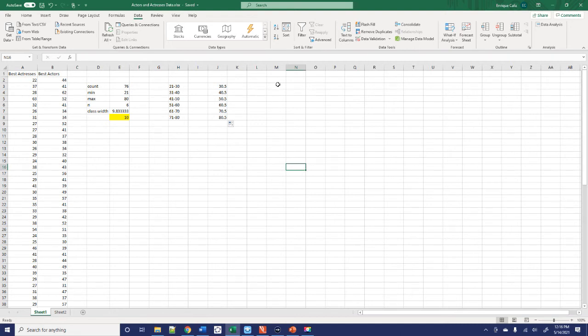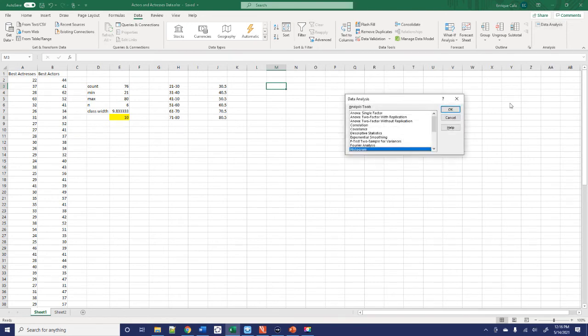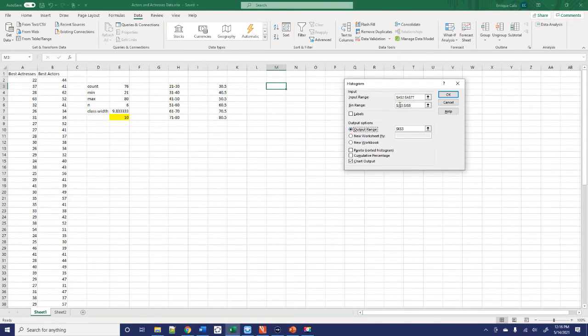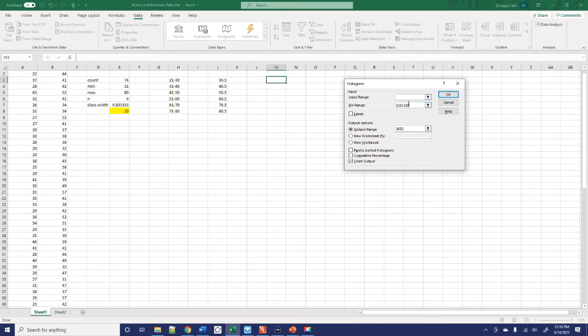And then you come and click on it, and you pick what you want. So this gives you a lot of functionality. We can simply click on histogram here. So it's going to want the input range. So let's imagine when you do this for the first time, these will probably be empty, right? Let's just erase everything here.